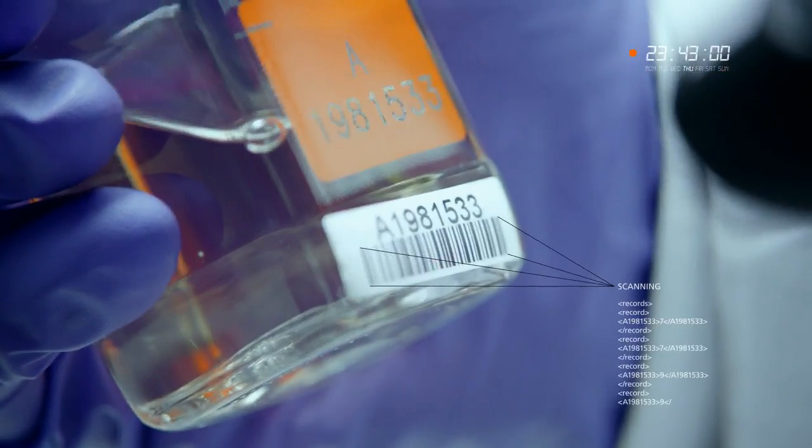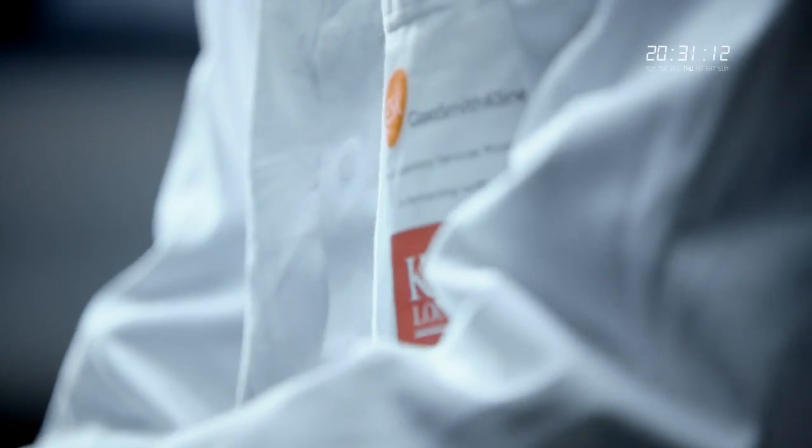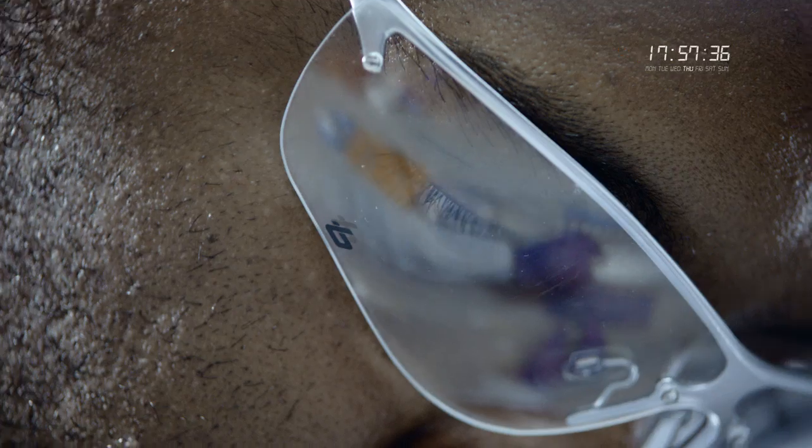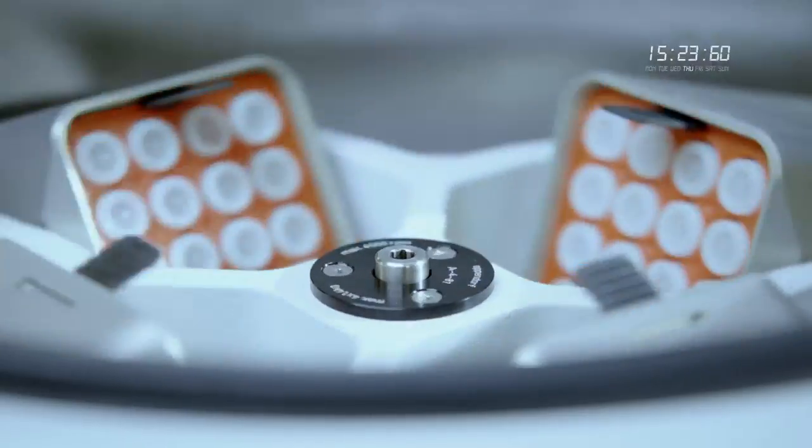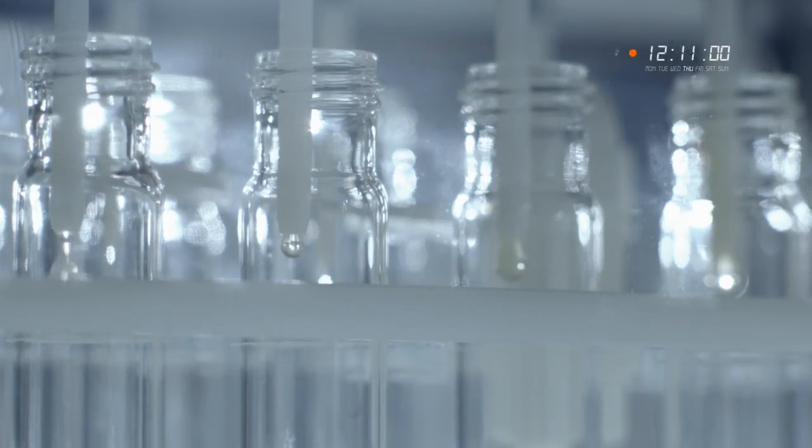Part of sample A will be prepared for testing, and the rest securely stored. Sample B will be frozen for use later, to confirm the A sample findings if required. A portion of sample A will then be screened for over 60 prohibited substances in just one test.